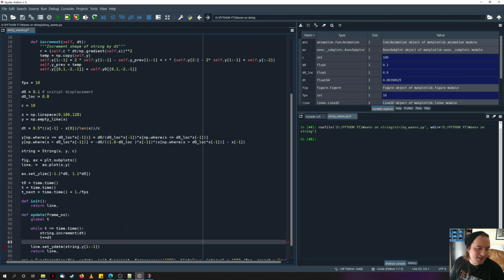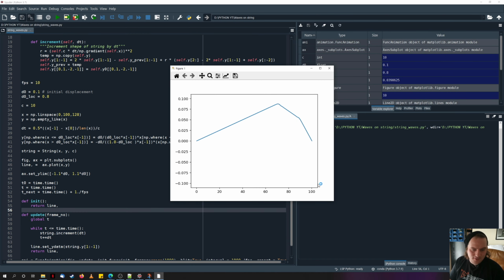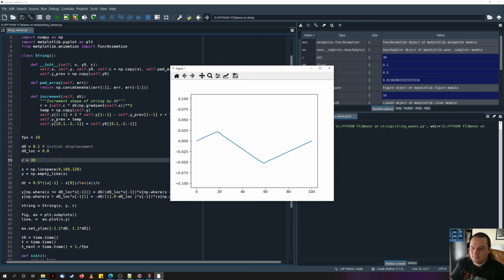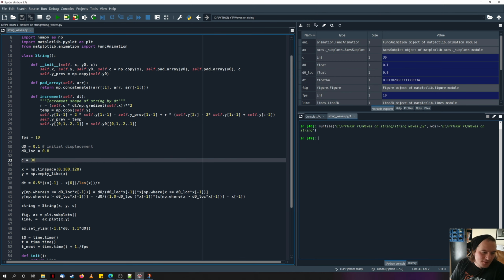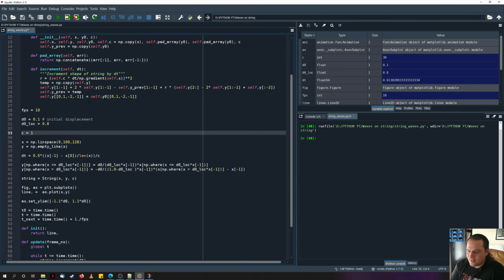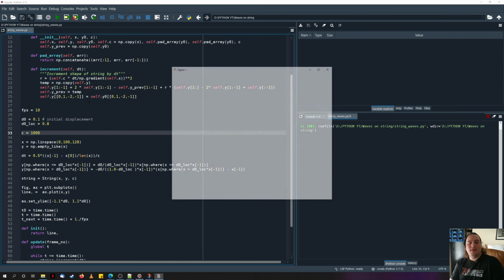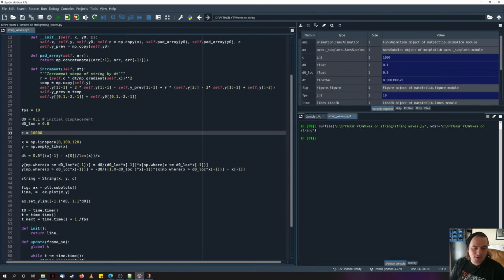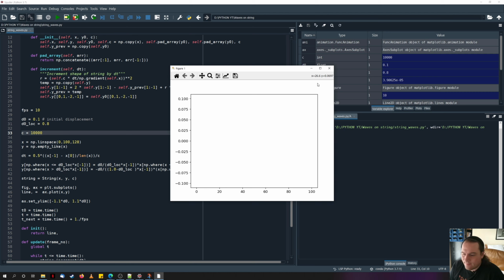So this should now start plotting it in real time. If we give this a little run, you can see it is faster now. And then if we go ahead and change the speed now, change it to 30, the actual simulation should be running faster as well. So it's a real time simulation, which we can see, and we can just do something crazy. But let's change the speed to say 1,000. What's going to happen is we're not going to see anything, or it's going to go crazy. Change it even more. There we are. It's not going to show anything.